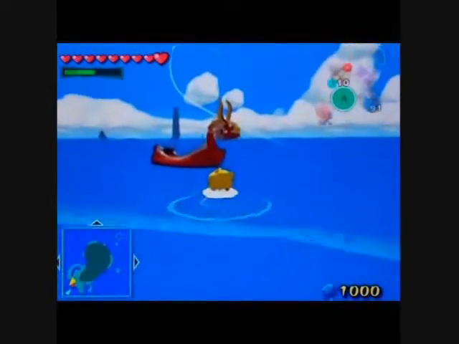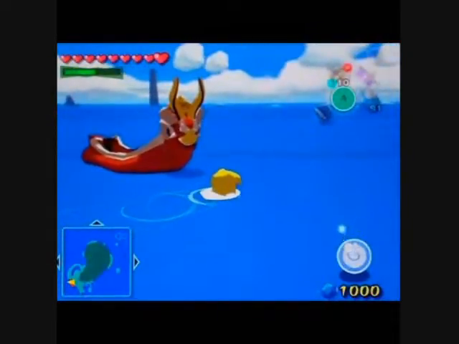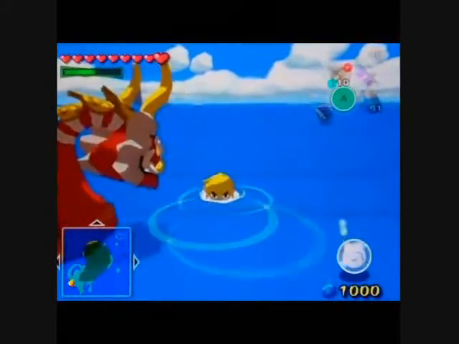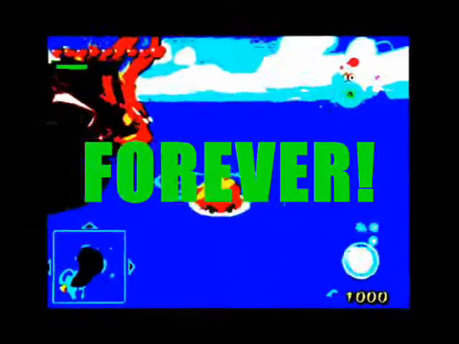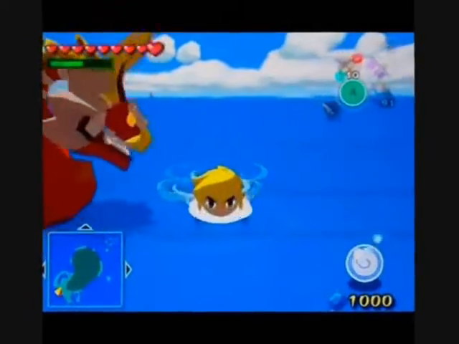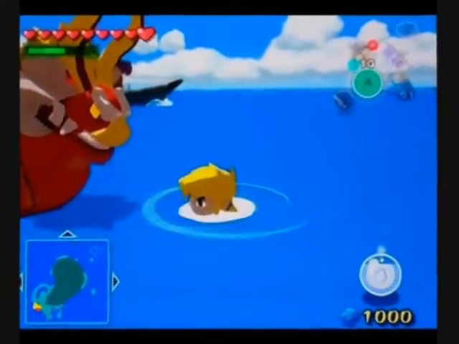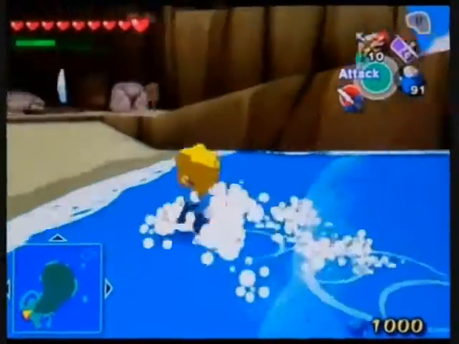My favorite storage glitch, however, would have to be what happens when you swim up to the King of Red Lions after gaining storage, and store his text by pressing A on him. Now he'll just mouth out the words without saying anything. Forever! Oh, hey there. Is there something you want then? No? Okay then, I'll just leave then.